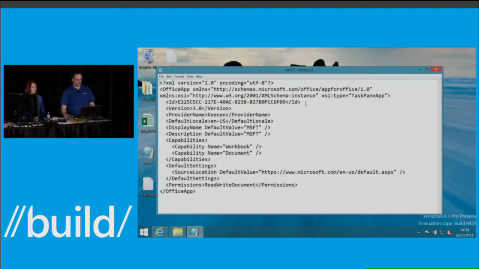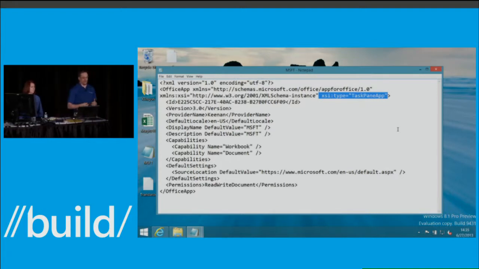So first, at the very top, one of the key things here is the type of app. Notice that the Microsoft app was a task pane, and specifying that in the XML is what defines that task pane. I could change that to a content app or something else, and it would be something else. So here is a version number. We'll just go ahead and update this to version 4. Then the provider name, which is just myself, and the default locale, where I can specify English. I can also specify other locales for the apps as well. Then the display name and the description, which are right here.